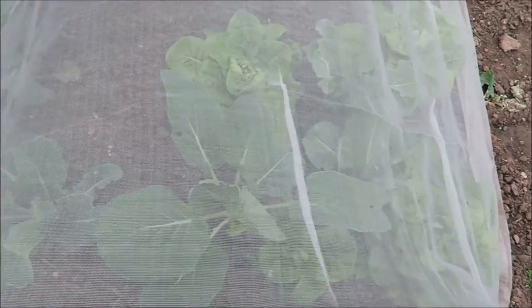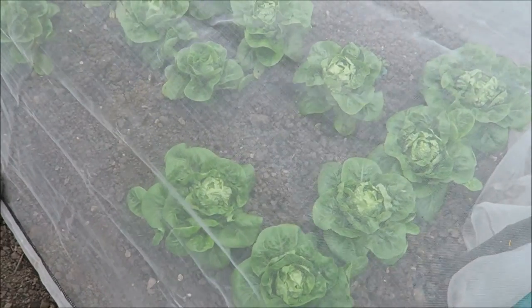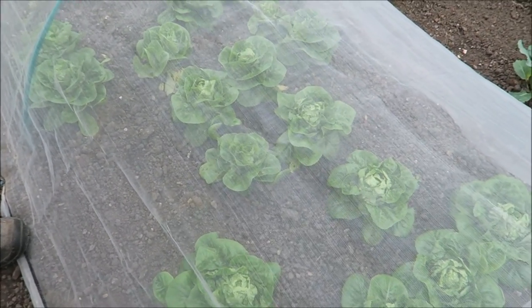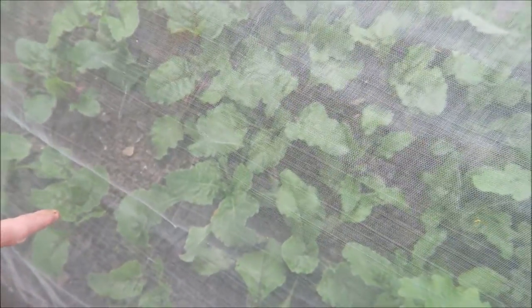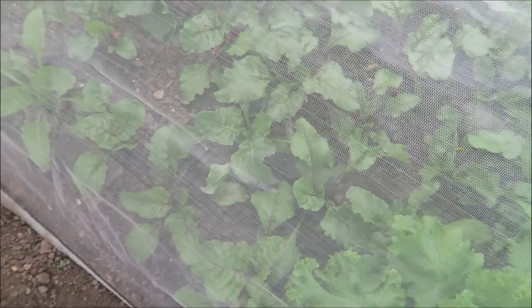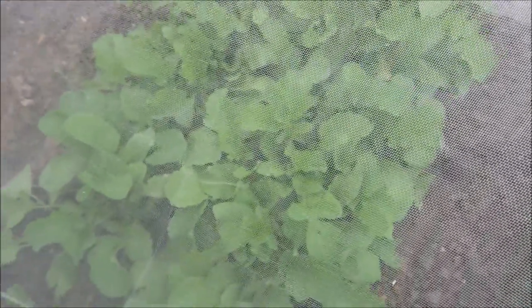This tunnel has got the brussels, the cauliflower, and the first cabbages in - hopefully these will hurry up so we can get them out. I popped a few lettuce in here as well because I had some left over. All these lettuce are coming through nicely and I've got some more in the greenhouse that will follow these in. The beetroot we put in for baby beetroot - they're about an inch across now so we're not far off. We'll take those as and when they present themselves.